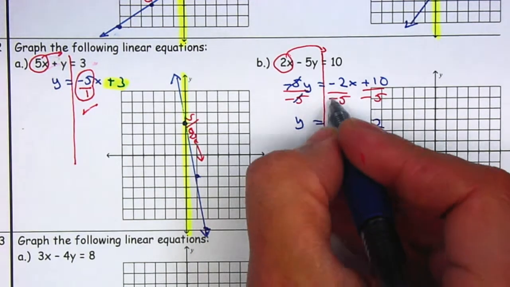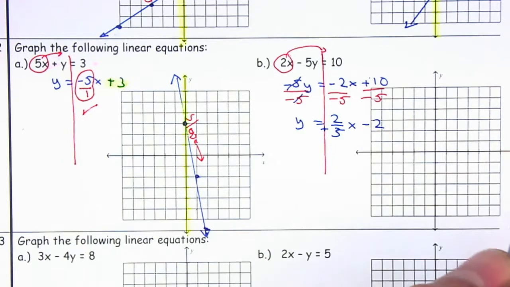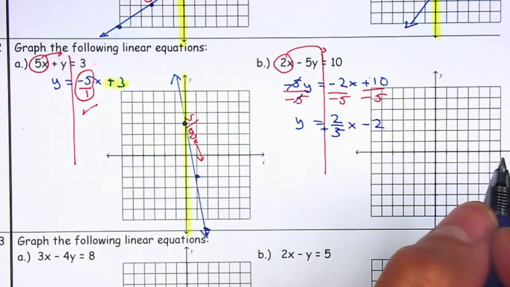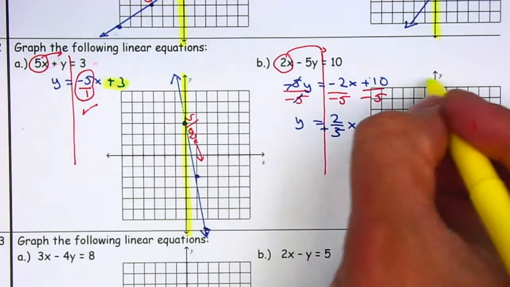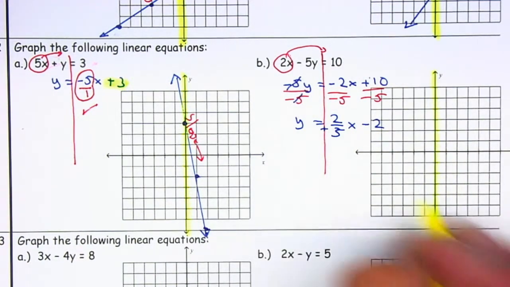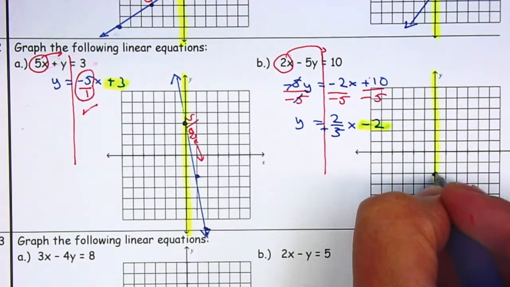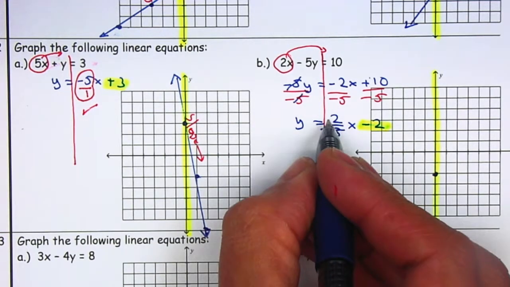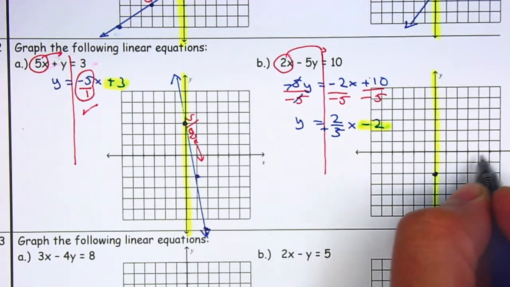Remember, negative and negative is going to be a positive. Positive and negative is going to be a negative. You're using your triangle because you are dividing. I'm going to highlight my y-axis, highlight my y-intercept. The line is going to cross the y-axis at negative 2: 1, 2. My slope is positive, so I'm going to go up and to the right. Up 2, over 5: 1, 2, 3, 4, 5.